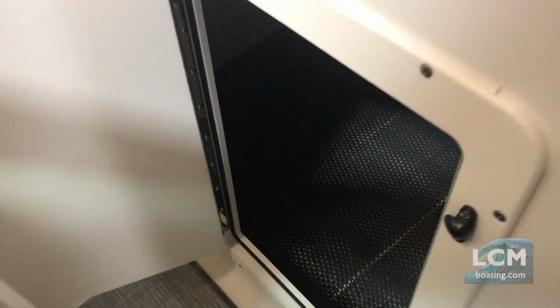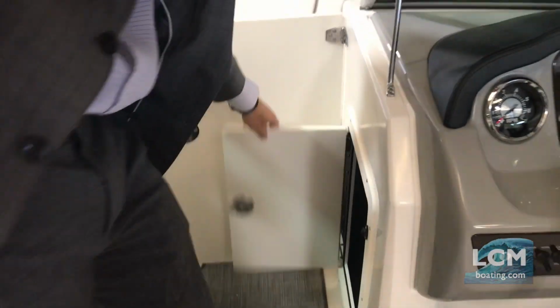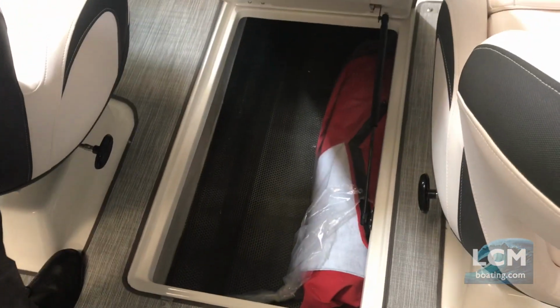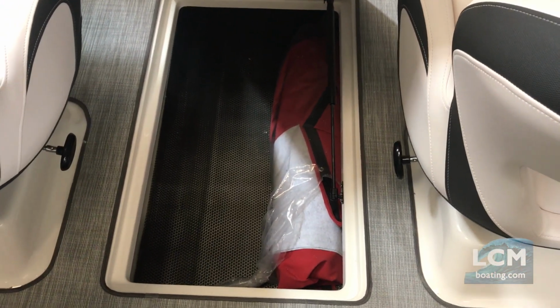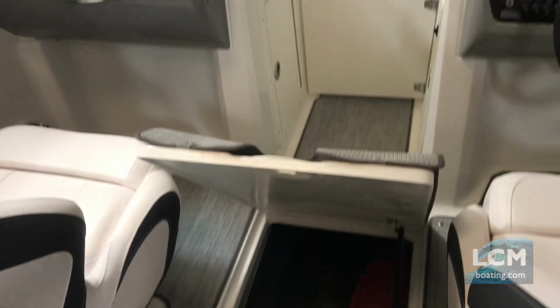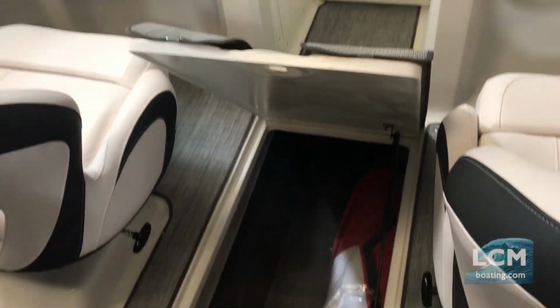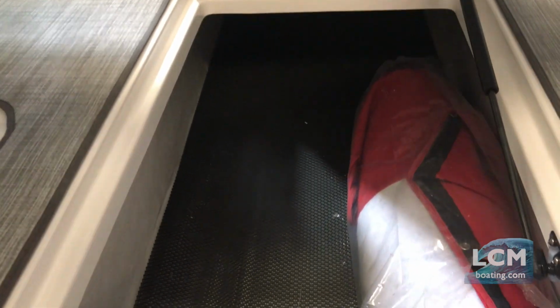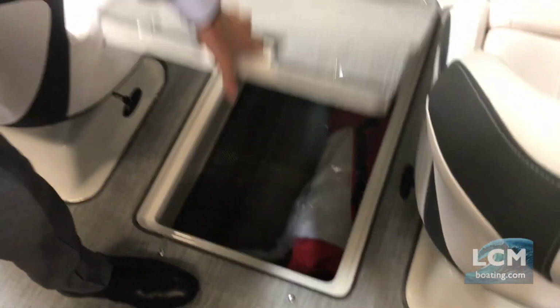So big storage on either side, and that's going to fit all your boat fenders, your safety equipment. Should note, another big storage compartment that's very functional is in the floor locker right here. This boat is equipped with a bow and cockpit cover that snap on, and you can see that compartment goes well further front to fit your big skis, wakeboards, knee boards, your bigger equipment that you might take along, and it is a draining compartment. Any water that goes in drains out.